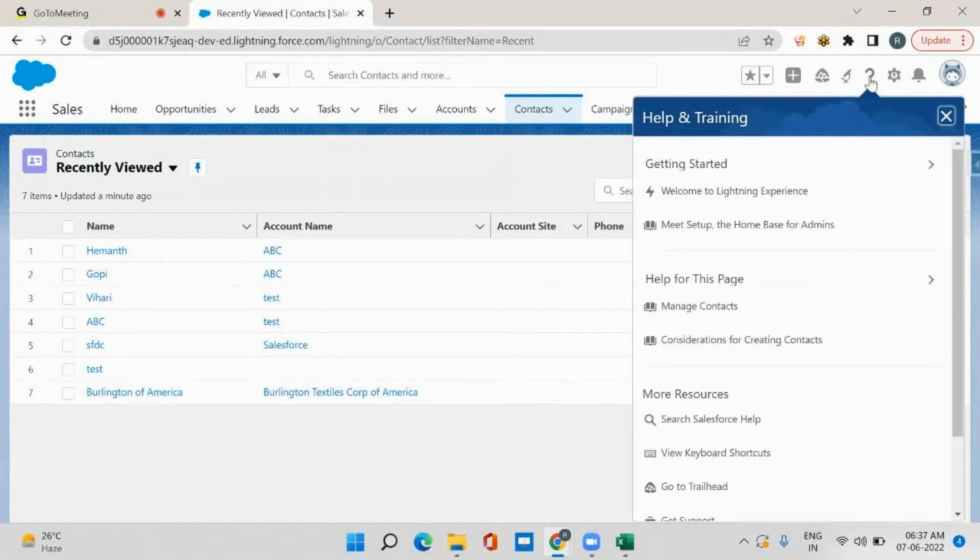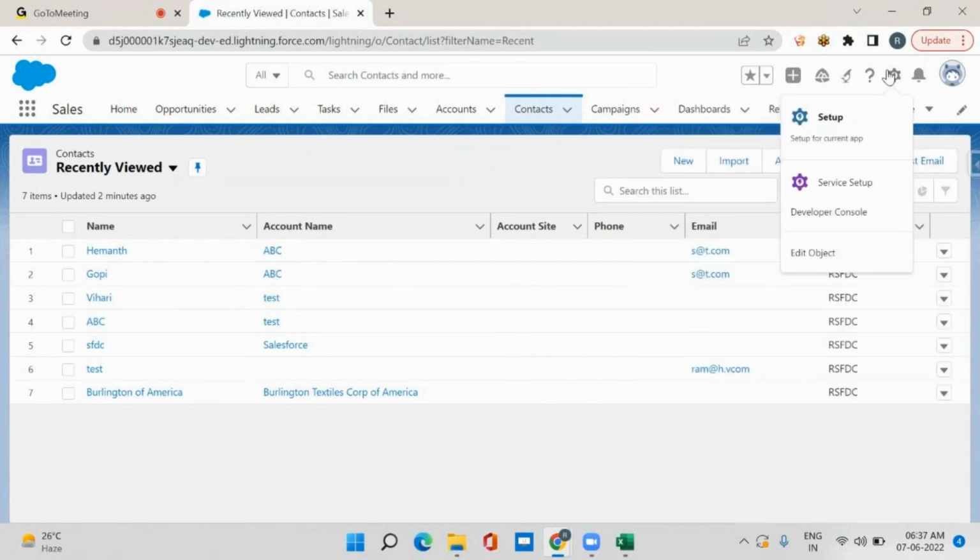The next one is the question mark. While working, let us say one of the features of Salesforce that they have given me is not working properly. Definitely, right? Like any product, any IT application in the world will definitely have some issues. But here, once you have an issue, you can raise a Salesforce ticket. You can get support from Salesforce also. But not for the people who are using the free license. They'll respond only to the buyers or the original licensed people.